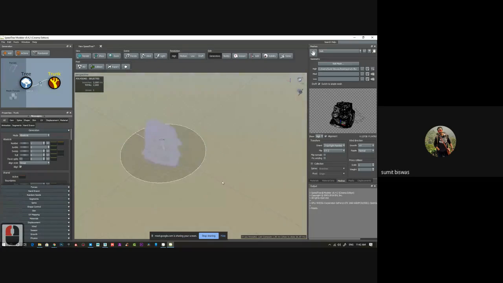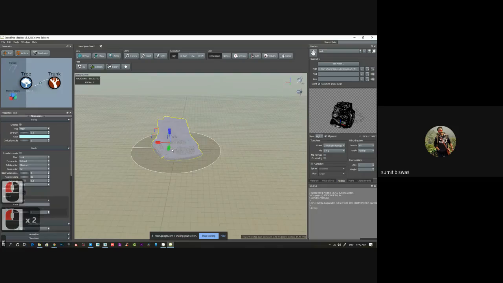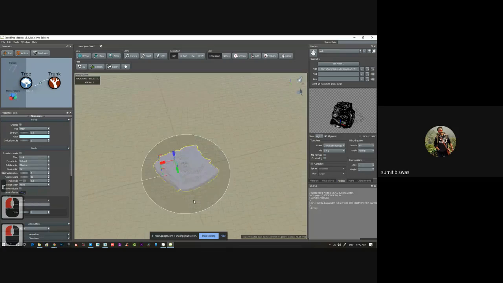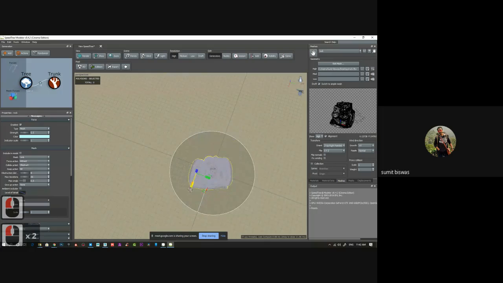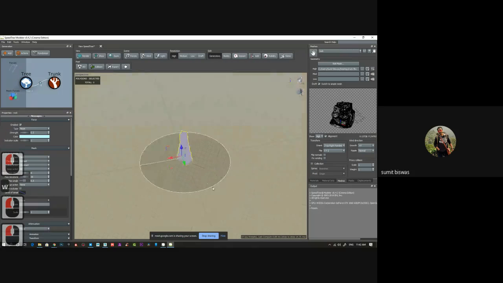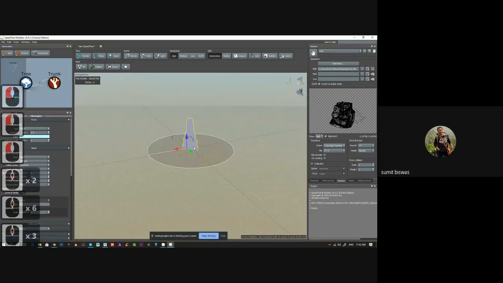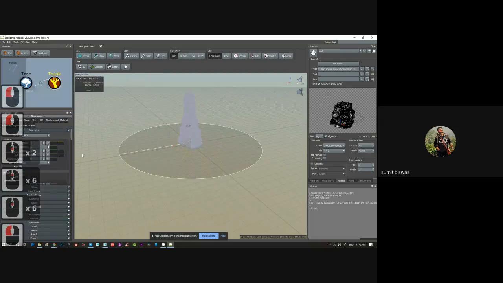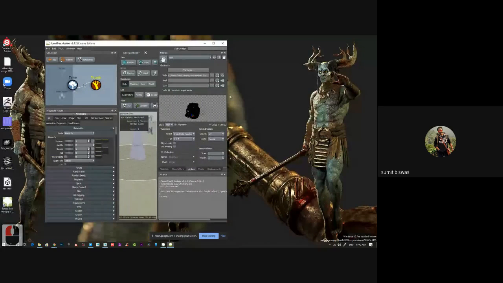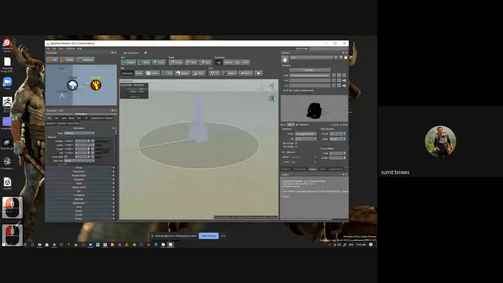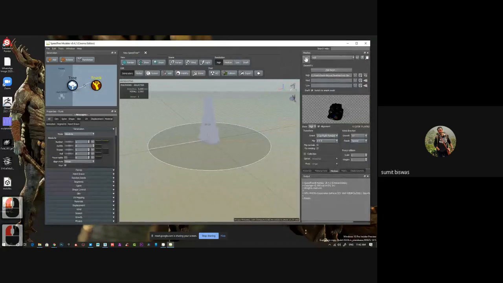Still, I can see my scene is way too huge. I just generated this trunk. Select this. This thing is covering half of my screen, so I really can't see anything.